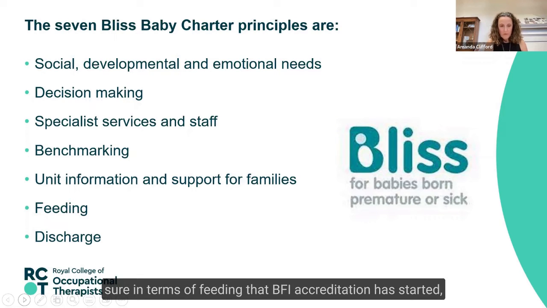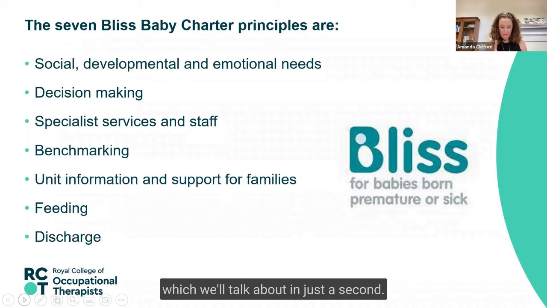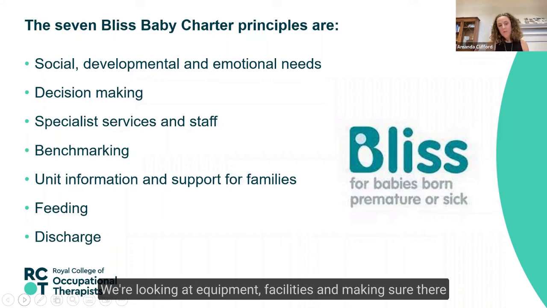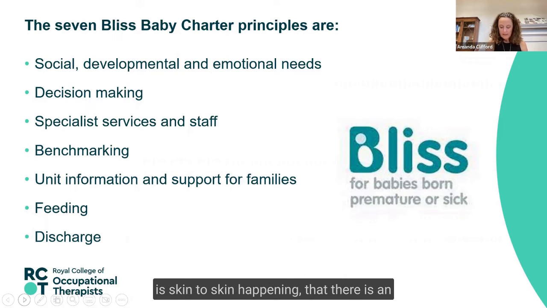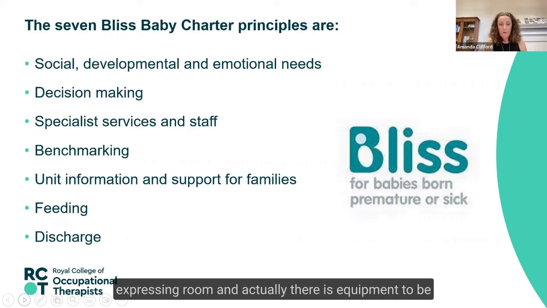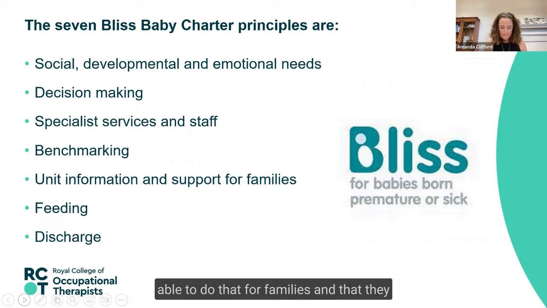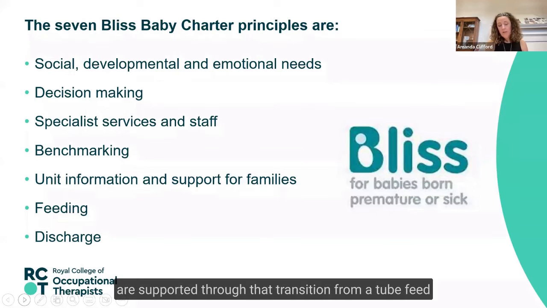We're looking at making sure, in terms of feeding, that BFI accreditation has started, which we'll talk about in just a second. We're looking at equipment and facilities and making sure there is skin to skin happening, that there is an expressing room, and there is equipment to be able to do that for families. And that they are supported through the transition from tube feed to breastfeed or bottle feed, and that people understand what feeding cues are and families can understand how this works.